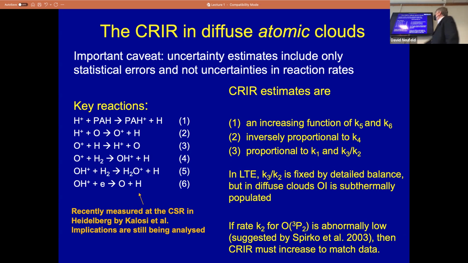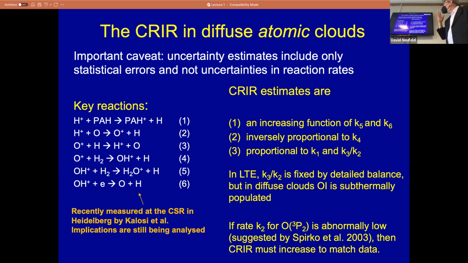fundamental processes, and there are a number of key processes that one really needs to understand to be able to really say for sure how the ionization rate measured by OH+ differs from that measured by H3+. One of these is the dissociative recombination of OH+, which I gather dissociative recombination rates are virtually impossible to determine theoretically. So one has to measure them in a storage ring, and this was done for OH+. But then there's a question of what is the rotational state of the molecule that you're actually measuring.